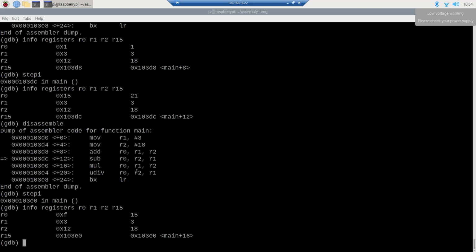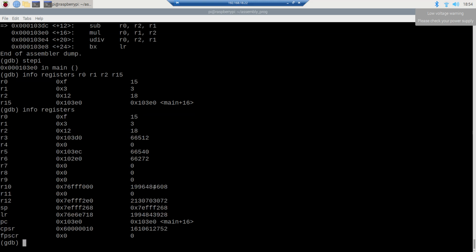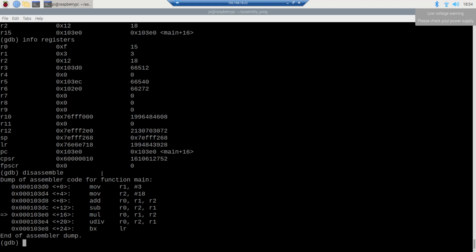If you want to see all the registers, you don't need to mention any; it will just display all of them. This is all we have here: the CPSR bits, the program counter, link register, everything. Anyways, I'll just disassemble here and see what's the next section.